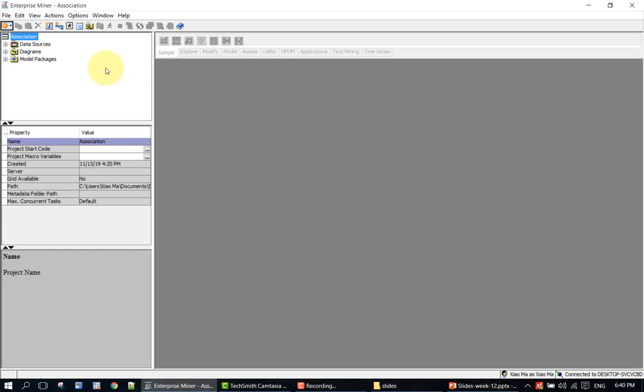So I'm going to demonstrate association rules analysis. We'll be using the bank data set. I've already imported the bank, but I'll do it again just to demonstrate. In the meantime, if you're not following along, it's worthwhile to get familiar with what the data set is, what kinds of variables are in the data set, and I'll do a few exploration plots to better understand those variables.